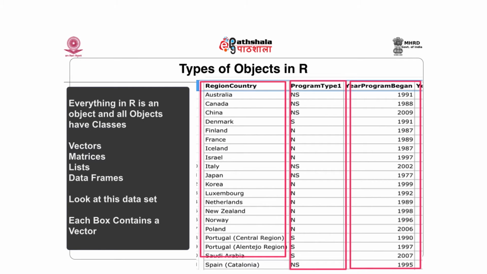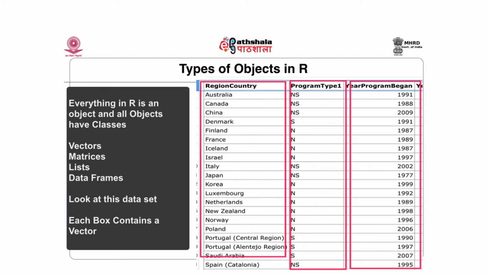Now, as we noted, everything in R is an object, and all objects have classes, right? So all objects belong to classes. In this particular case, we note that there are 4 major classes of objects in R. The first class is vectors. Vectors are like strings, a very simple, one-dimensional array of similar objects. For example, somebody's name is a vector. And if you have 2 names that are strung together and separated by a comma, then those 2 names will constitute a vector. It's just a very simple string of vector.